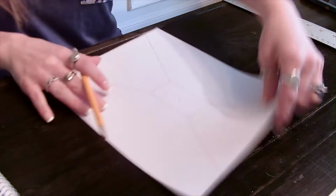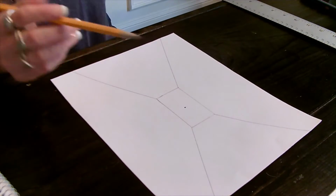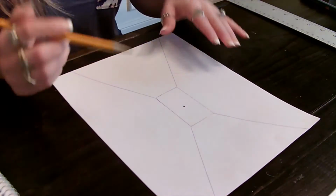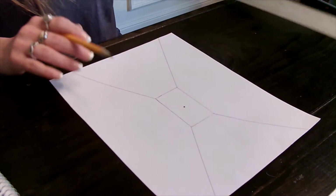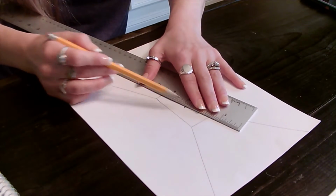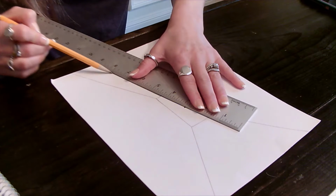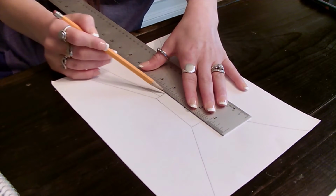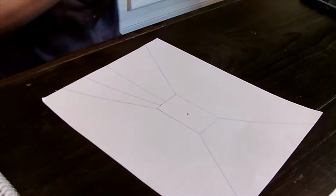I think I'm actually going to do mine in a vertical way. You can do it horizontal or vertical. So we've got our center point here. I'm erasing just a few stray marks that I made. So now we're going to add in the tiled floor. You want to take your ruler once again, lining it up to the vanishing point, and take those lines straight down. If you need to make extra marks in the box, that's fine.